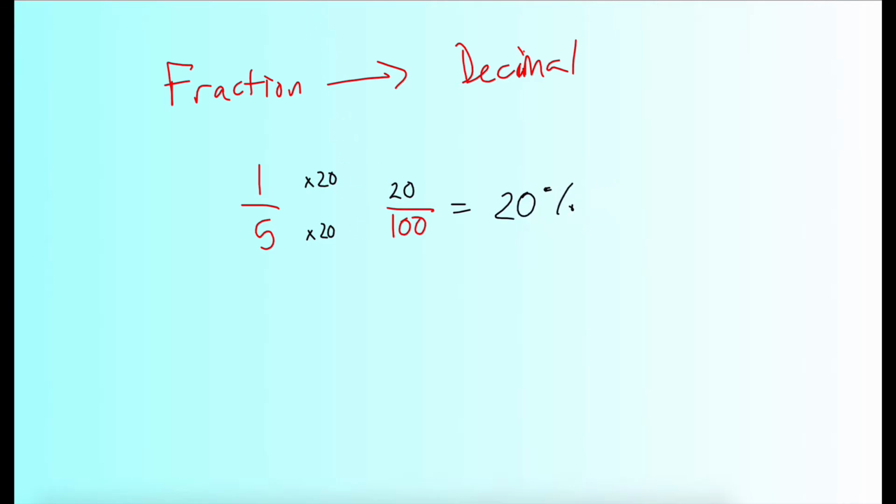But what happens if you have a fraction like 1/8 and you want to turn that into a percentage? Well, you can't use this method where you make 1/8 into a fraction that's out of 100, because eighths, you can't multiply something by 8 and get it to 100. So instead of trying to go directly to a percentage, like making it a fraction and then a percent, the alternative is to do this: turn the fraction into a decimal, and from there, turn the decimal into a percentage. So here's a little recap of how this works.